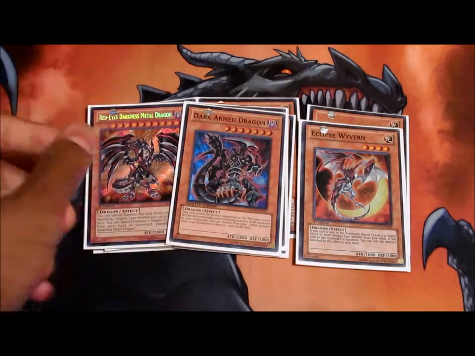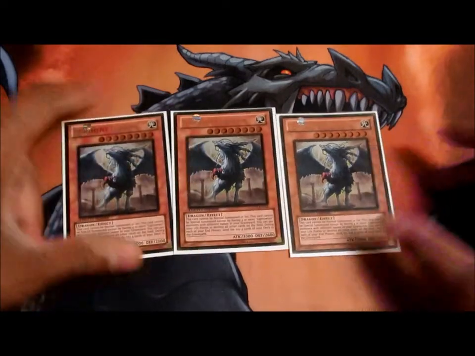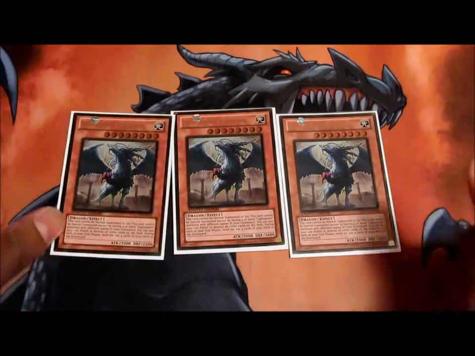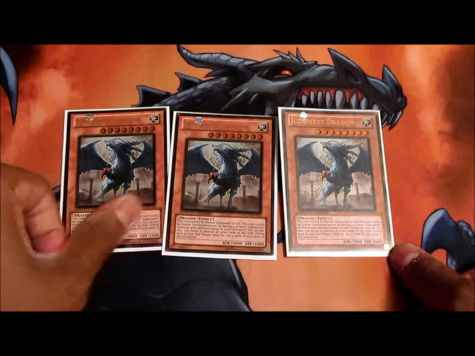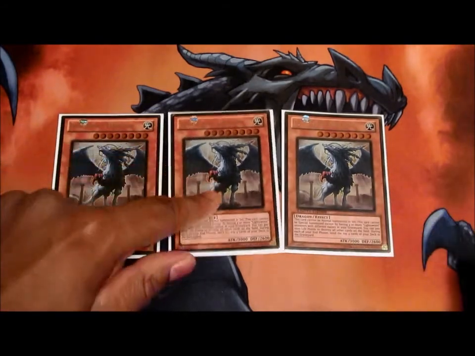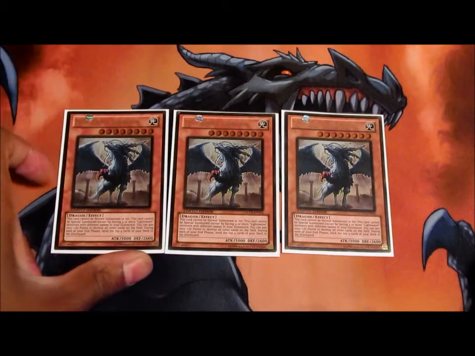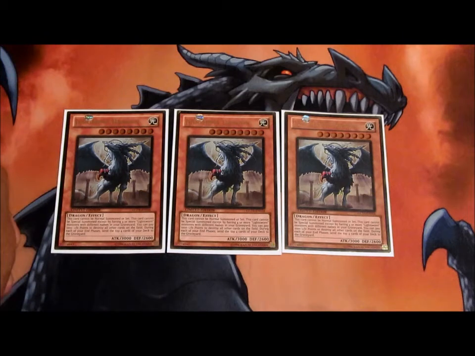Dark Arm, really good. And now, to make way for the last boss monster, we got 3 Judgment Dragons. Yep, 3 Judgment Dragons. I decided to add 1 more in and take out Divine Dragon because this has helped me more than anything else. Yes, Divine Dragon is good, but minusing too much of your hand can also be a major, major flaw to the deck, which I just decided, you know what, get rid of Divine Dragon, add this in.